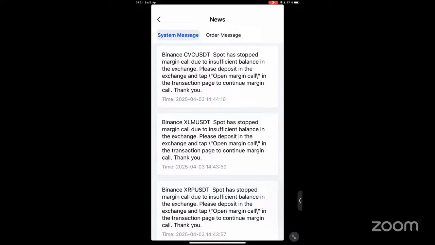You get messages like this if, let's assume, you have allocated $1,000 for CVC coin to trade for you, but you saw a signal and you were tempted to quickly use part of the 1,000 you plan to use for CVC. You decided to use 500 or 300 out of your USDT wallet to trade a new signal so that you quickly bring the money back.